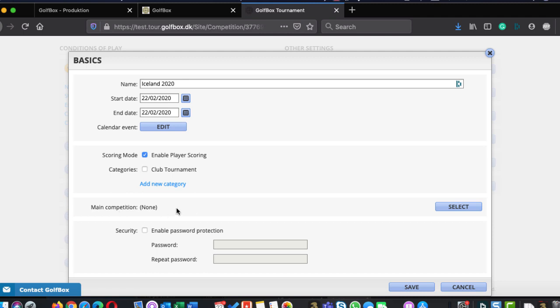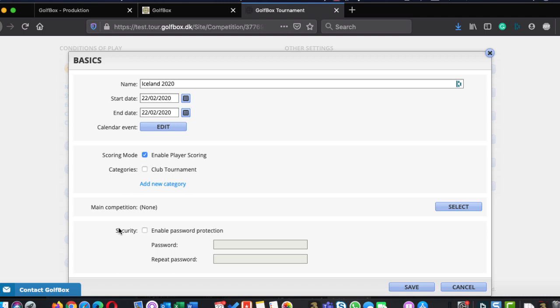Unless maybe you have a club championship where you have a qualification into the finals. In Denmark, I know a lot of our club championships are first 2 days of stroke play, where they will get a stroke play winner, but the best will also qualify for the match play club championship. So you could combine the main tournaments with that.